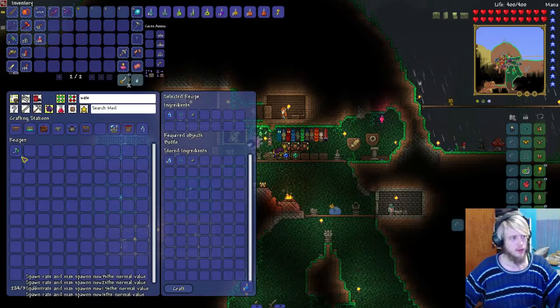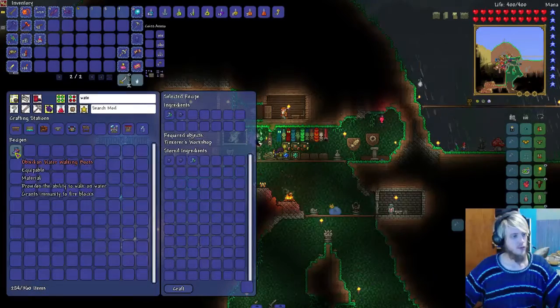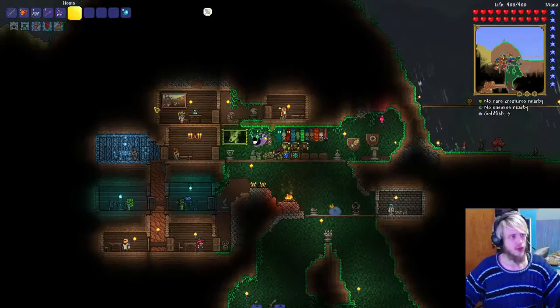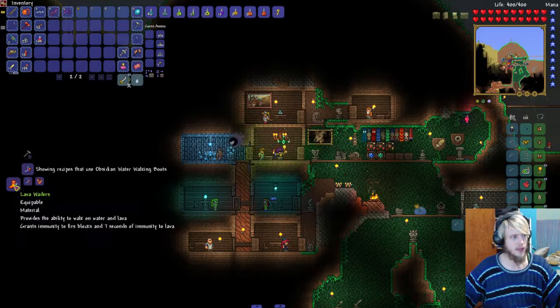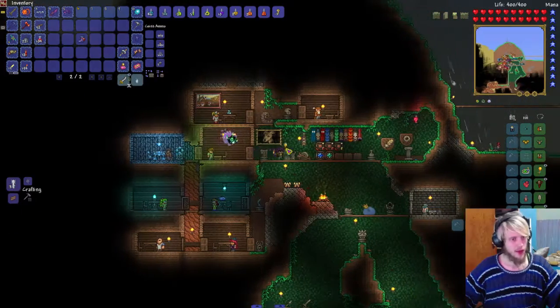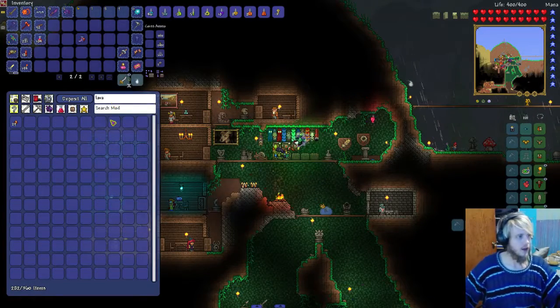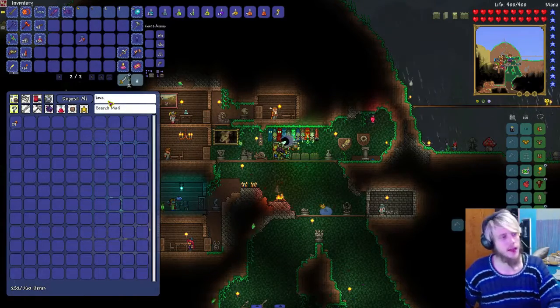And now, yes, water walking boots. Obsidian water walking boots. I'm gonna need fire blocks. And what can I do with these? I think they can become lava waders with a lava charm. Okay. Don't I have a lava charm? If I don't, I don't know why. No lava charm? Last time I checked, I had like 3 of them.